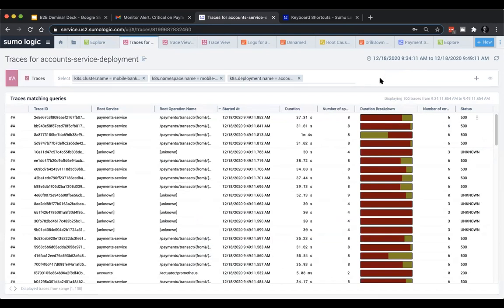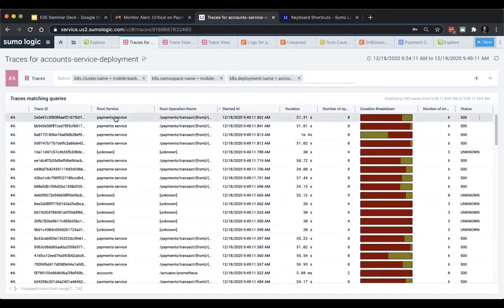So this is the traces view for the account service talking to the payment service. And if I click that link right there, it automatically takes me to this traces view right here. And I can see the payment service talking to the account service. Each one of these lines on here is a different transaction trace. So it'll contain all of these steps that occur for a specific user or specific steps through our application. Now, for a distributed application with microservices and Kubernetes, you're collecting a lot of data from different services. So traces is the best way to look at 2 services talking to each other.